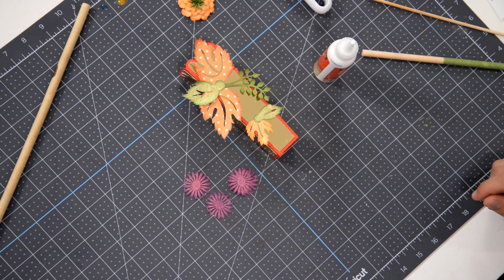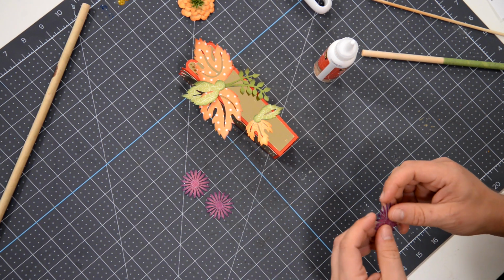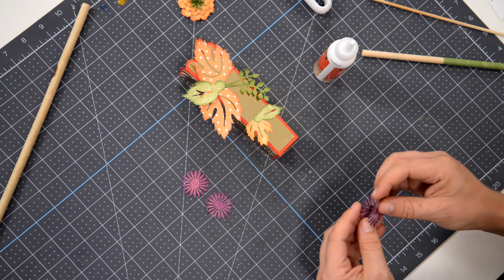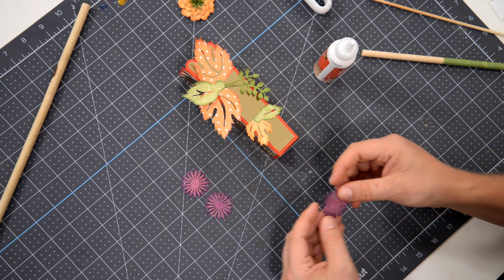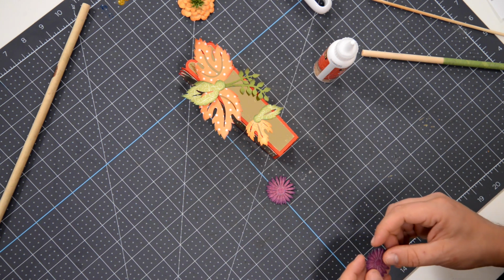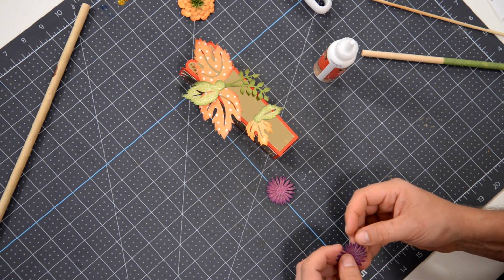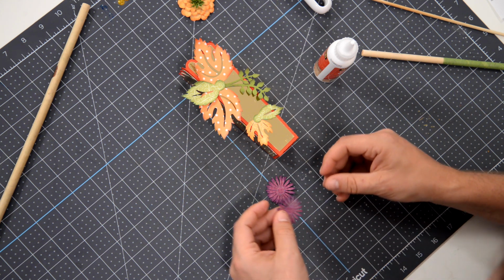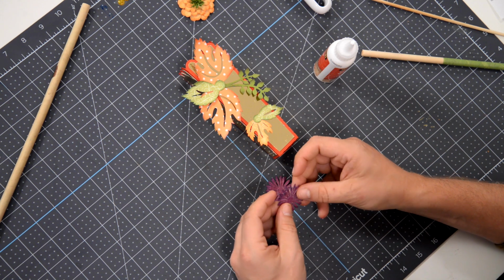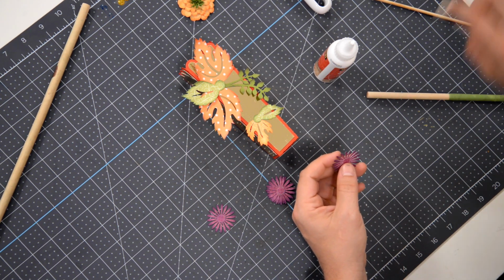Okay, so now we have this little purple flower, and there's 2 of them total. Well, there's 4 cutouts, but there's 2 completed flowers for this last section, and each one is going to use 2 of these pieces. Okay, and all 4 of these are identical as far as size goes, so you don't need to worry about making sure you have the right size or anything like that.